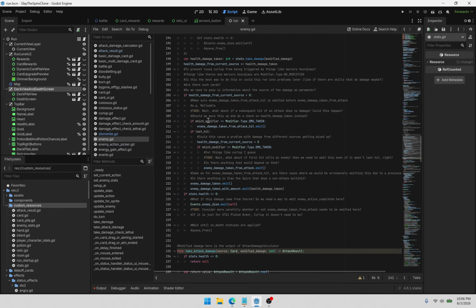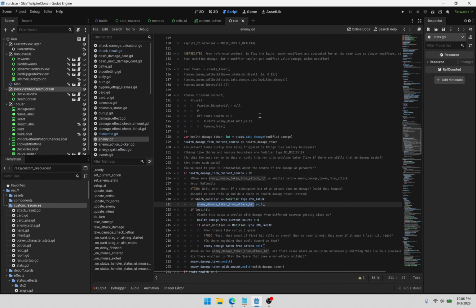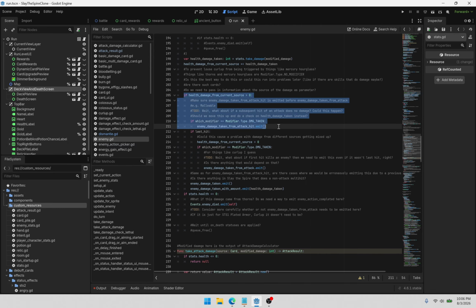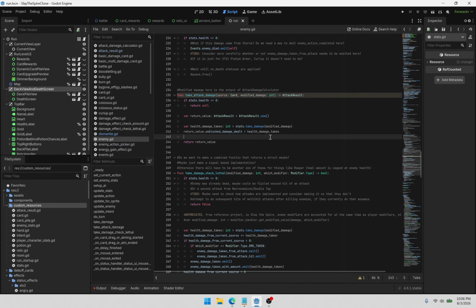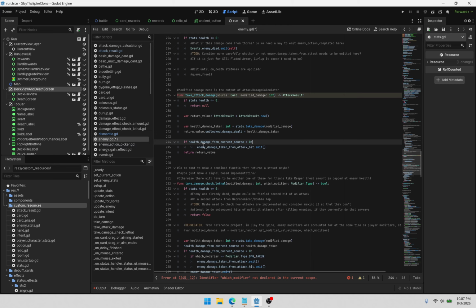Alright, so we're not doing this thing. In take attack damage, the modifier type will always be the attack damage, so here we don't have to do a check. We just emit that.